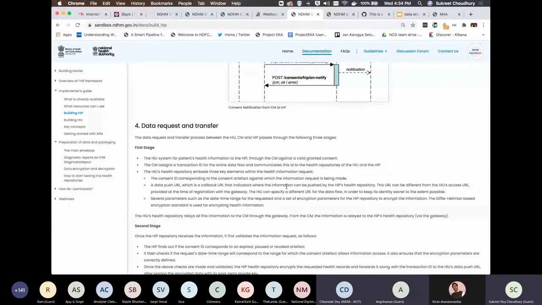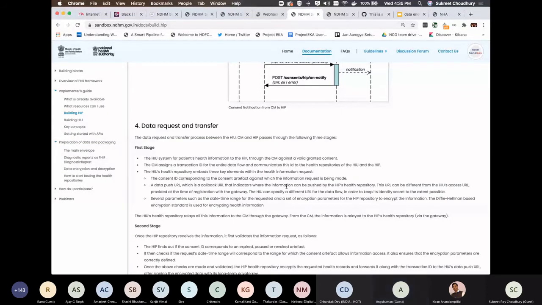Okay. Great. Just to complete this, during the data flow, one part that Shukrit didn't mention was that as soon as the HIP is done with the transfer, it is supposed to tell the consent manager, I have transferred this data. At the same time, when the HIP receives the data, it will try to decrypt and process it, and in the process, if there is any error, it conveys the same to the consent manager. If there is a success, it does the same.